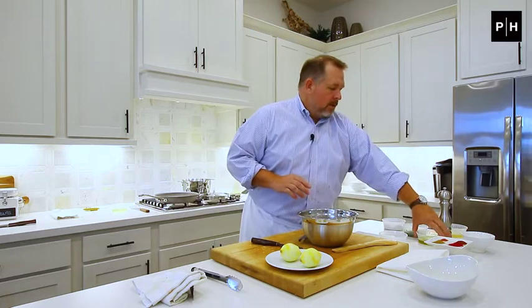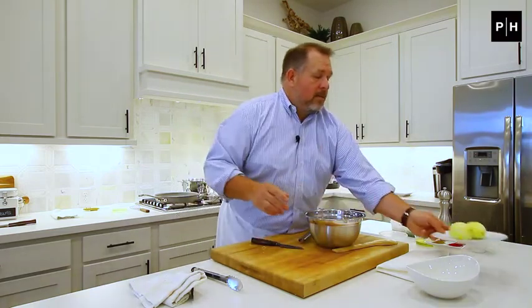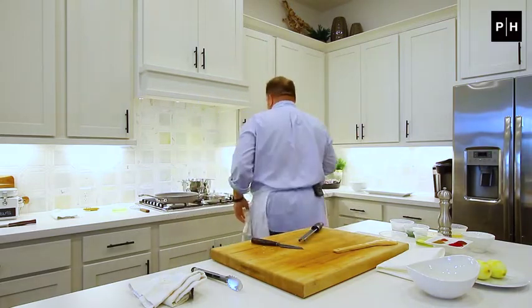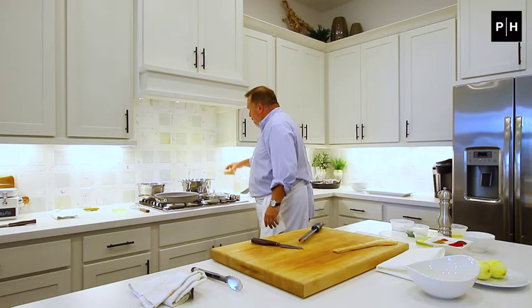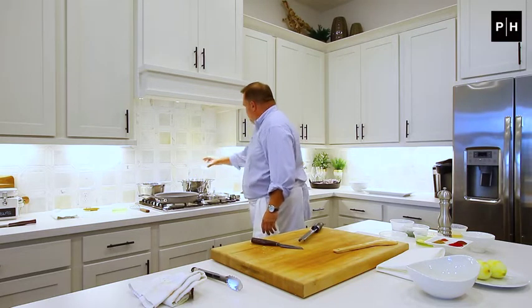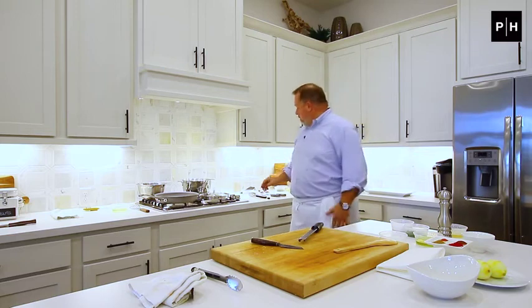So a little flat leaf parsley over here, a little olive oil, and we put a little salt in there already. So that's that. As the pasta's getting ready to go in the water, we're gonna set this over here, and it's gonna just get slightly warm. So our pasta water's going, we're gonna dump our orzo in, and we're gonna let that cook according to the instructions, probably 6 to 7 minutes, okay?